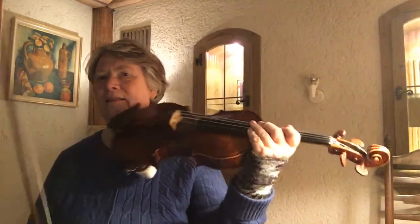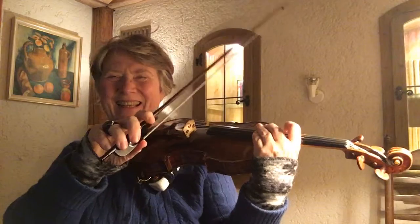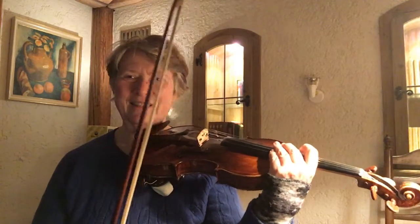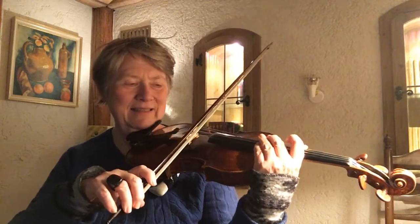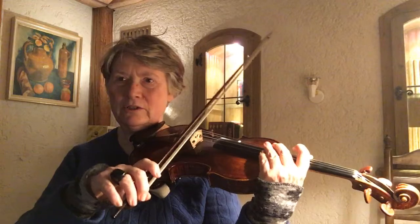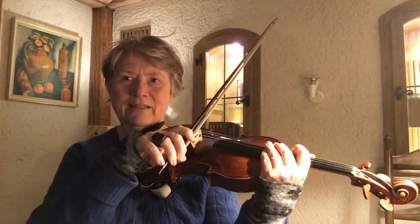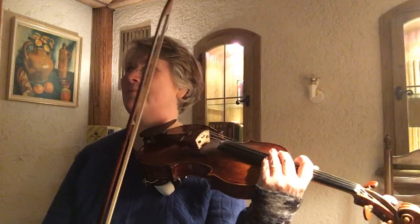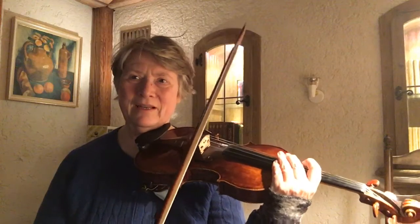Also, they would hold the baroque bow in a specific way. I had this idea from another video recently, and the consequence is that the bow will not move off the string — with the one exception that you can lift it at the frog, but not anywhere else. So no spiccato playing, and no pausing at the tip.